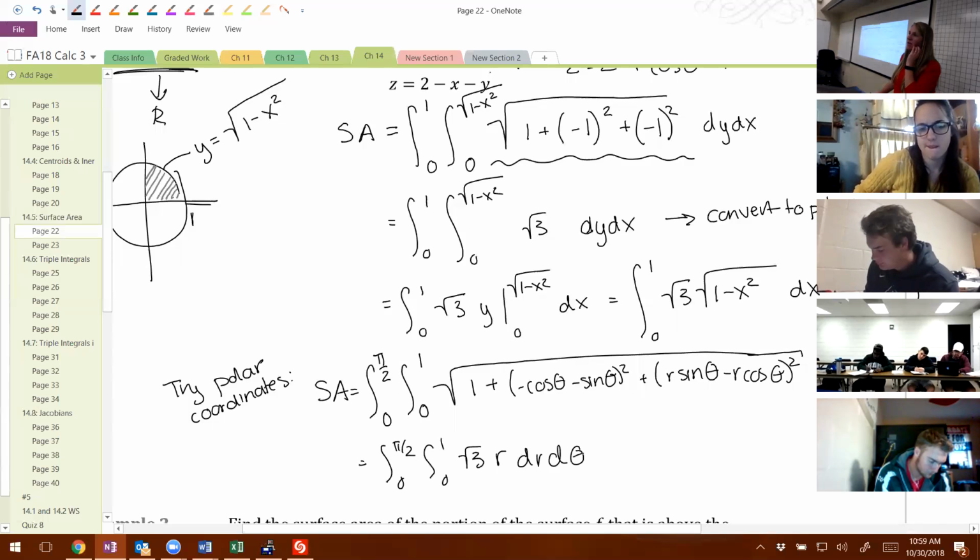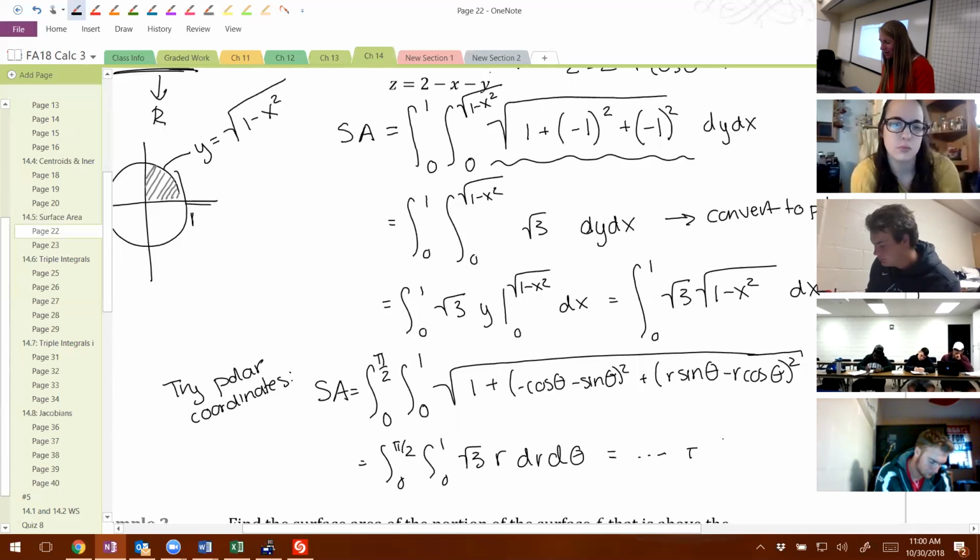Okay, and if you go back and work that, so again, if you just switch at this point to polar coordinates, or if you just approximate it with your calculator, I mentioned that would work too. Eventually what we get is square root of 3 pi all over 4.